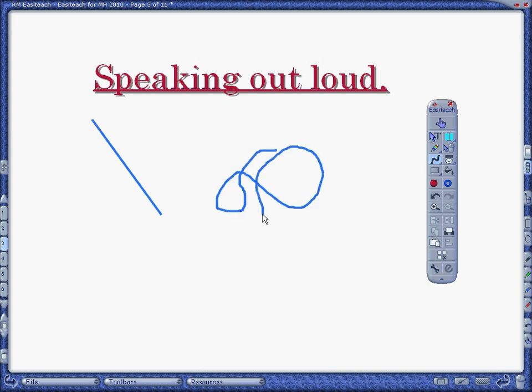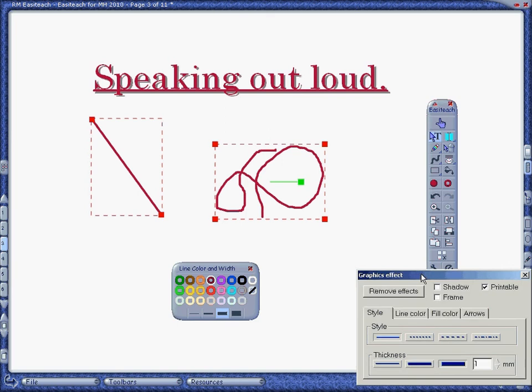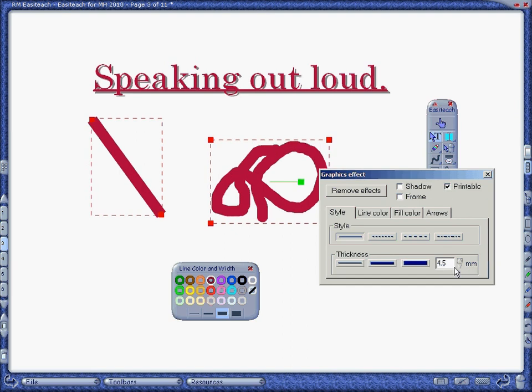I can also go to effects for these. I can change them to dotted lines. I can change the thickness of the lines. I can customize the thickness of the lines. Make them really, really thick, really, really thin. That's as thin as it'll go.